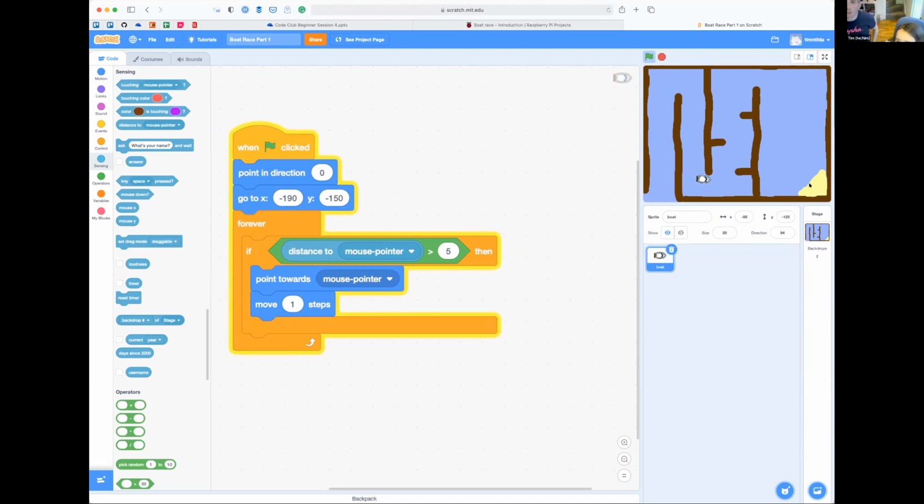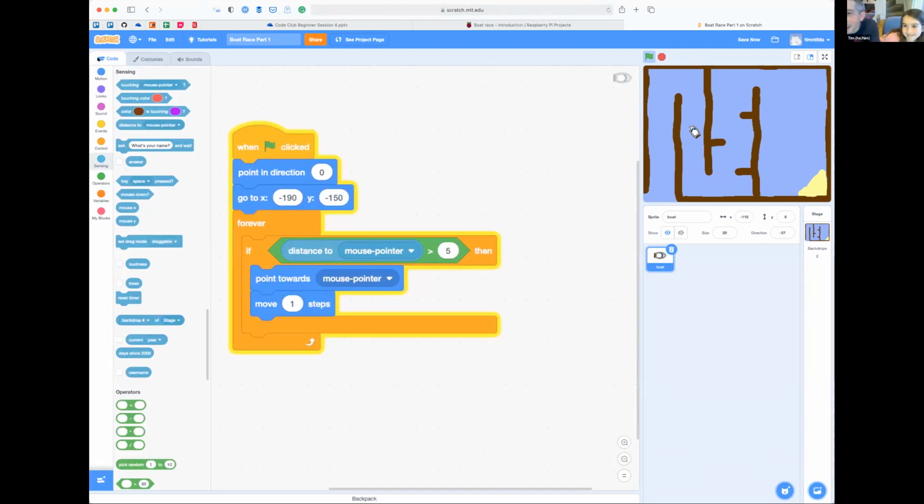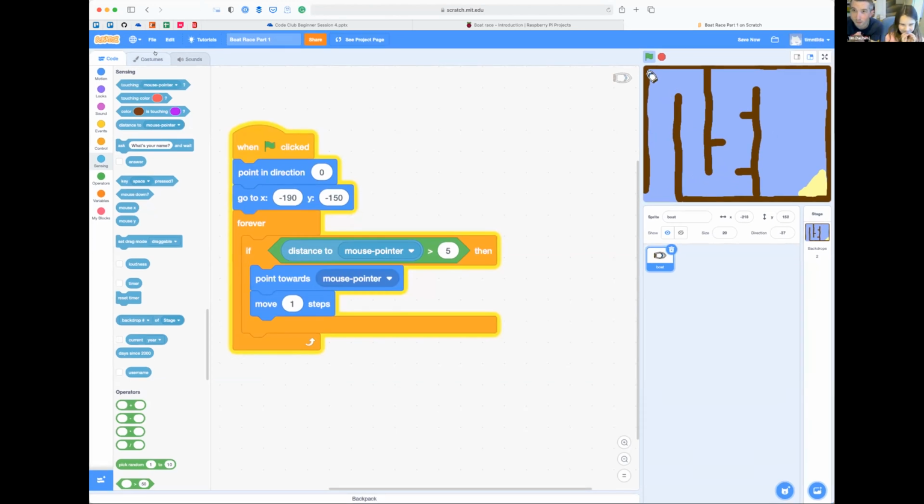Right, shall we move on, Tilda? You ready? Yay, it's my favourite part. Right, Matilda's favourite part, she's already moved on without telling anybody what we're doing, is we're going to start to write what happens when our boat crashes. And the first thing we want to do is change the way the boat looks, so when it hits a wall, it actually looks like it's crashed.